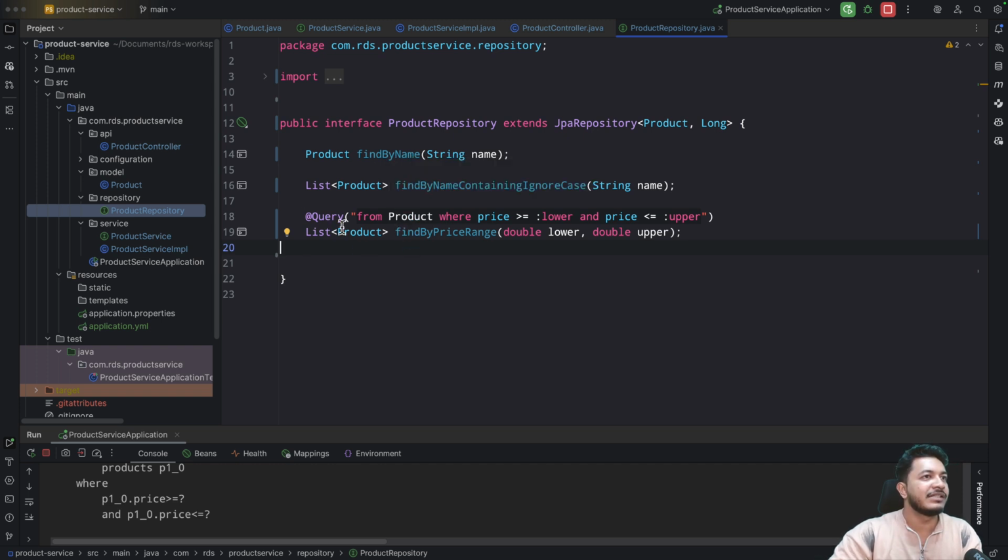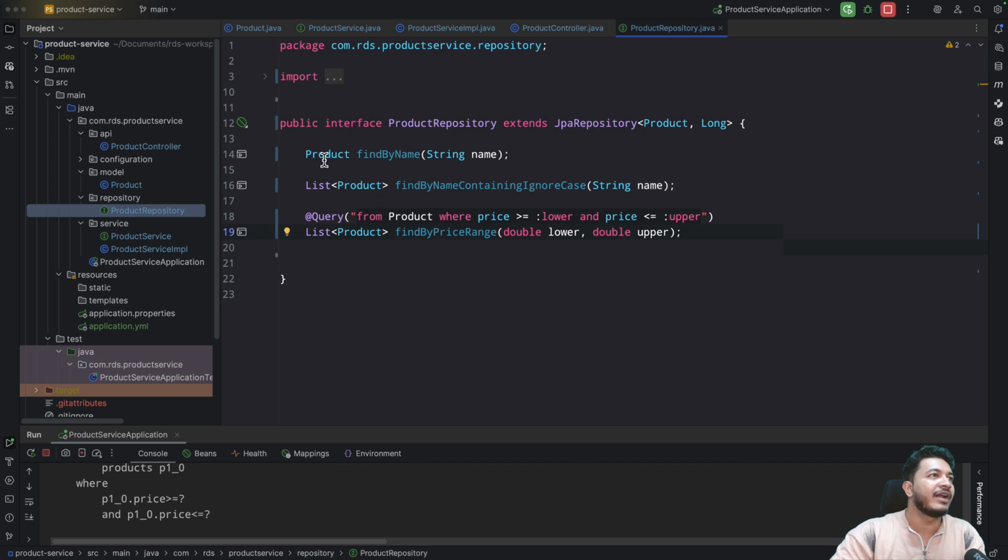This is what is known as JPQL, Java Persistence Query Language. A very important thing: it looks like SQL, but it is very simplified. I didn't need to write select, and I didn't need to write what all I'm selecting and all such things. So this is very easy and straightforward. We can just quickly create it, write it, and this is how it will work.